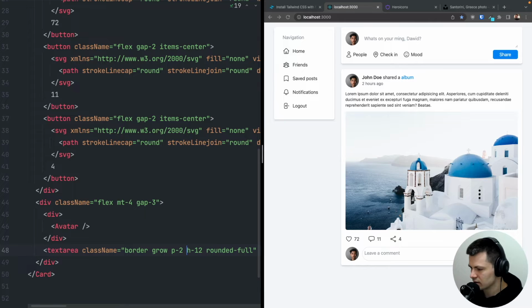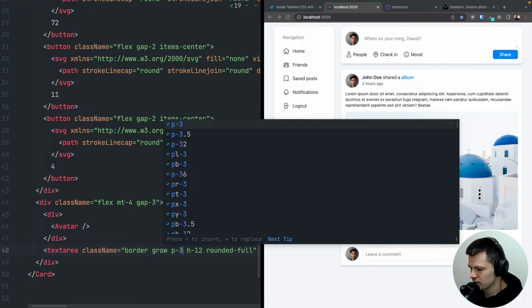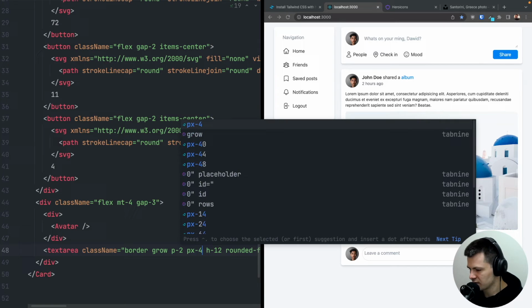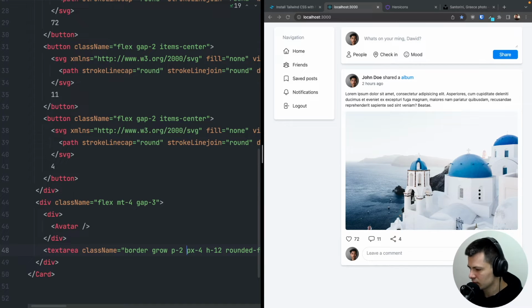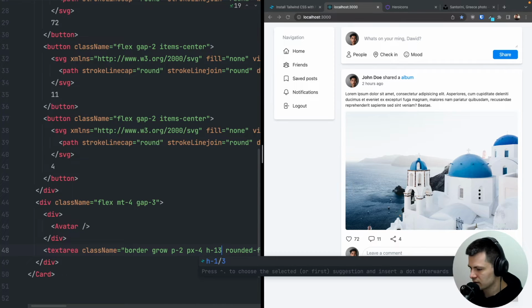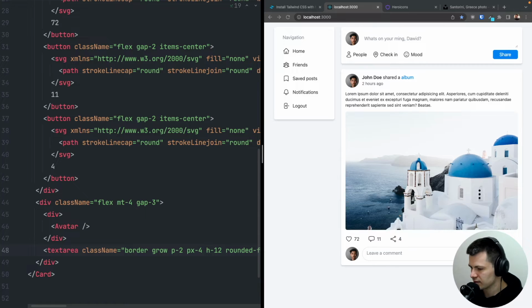Yes, and I need more padding from the sides. And so let's do maybe padding 3. And no, let's do padding 2. But padding from the sides will be 4. Yes. Let's do maybe height of 14. 13. No, we can do 12 only.